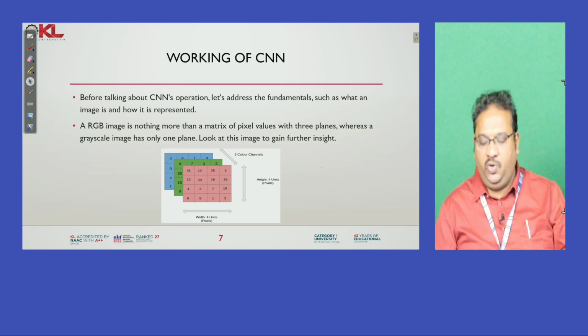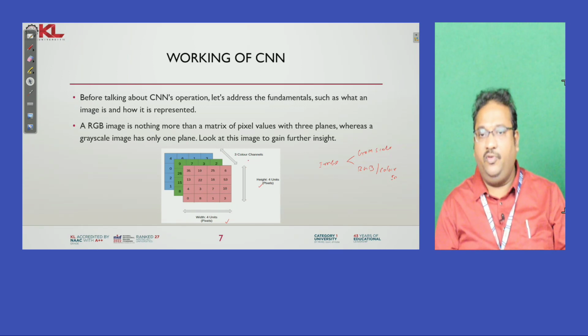As I told you, an image can normally be of 2 types. One is grayscale and the other is RGB, that is red, green and blue. It is also called a color image format. As it has 3 channels, look, each image has width, each image has height, and each image has 3 color channels.